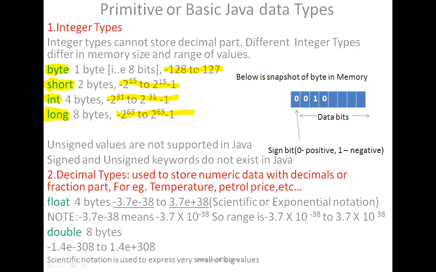Definitely the age of a person will not be negative, but that's fine. The age of a person can hardly be 80, 100 or 110, except in some special cases. Let us assume your client says, I want to store even 130, 140 as the age. Then will you go for byte? No, you'll go for the next, short.